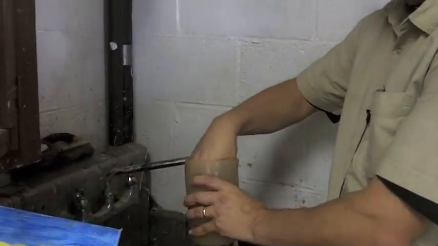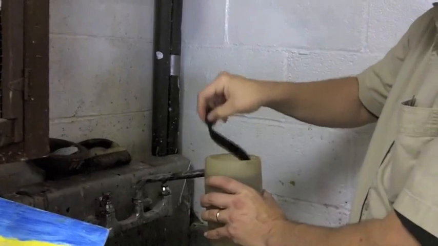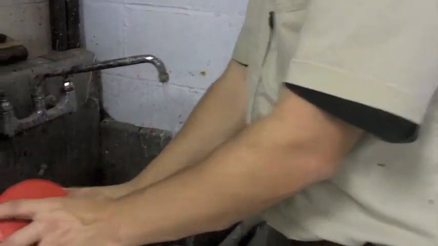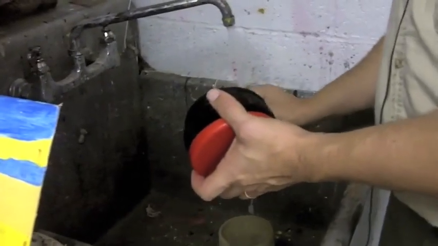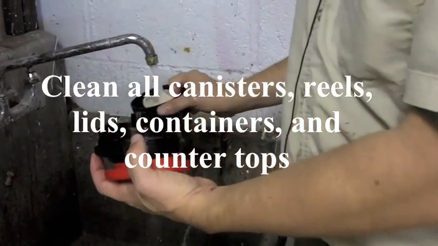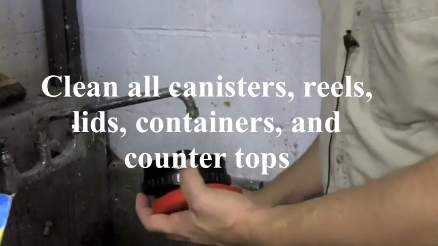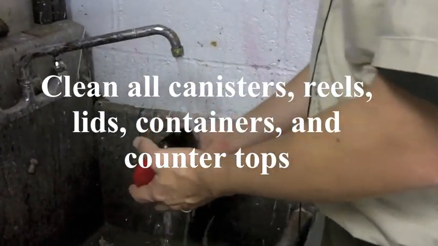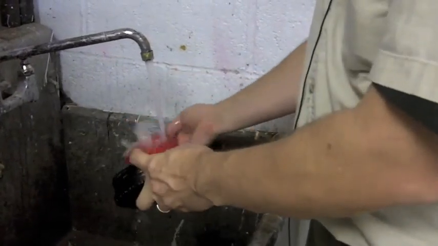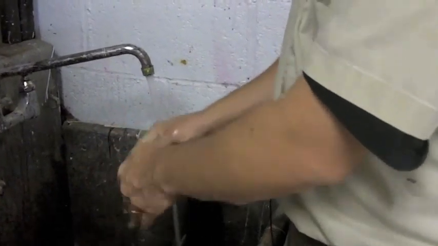What we're doing is we're just rinsing our film, making sure it's fully rinsed for about 10 minutes. After you get it rinsed and while it's rinsing, I would go ahead and wash and rinse all of your materials. Please, oh please, make sure the counters are wiped down. Make sure all of the canisters are rinsed off, and you can leave them out on the counter to dry. Probably by the next day, you can put them back in their box so that whenever it gets time to use the film canisters next time, they're clean and dry, ready to use.